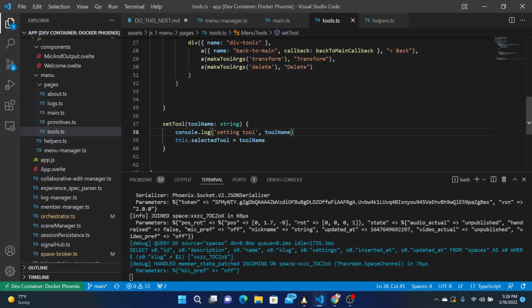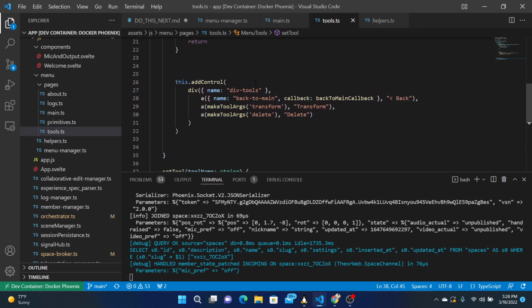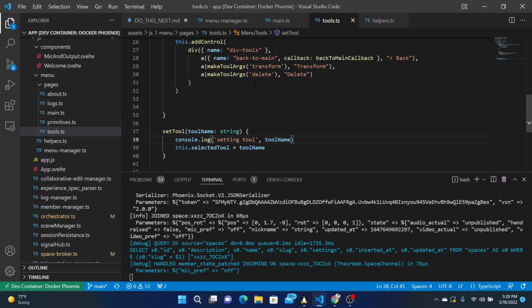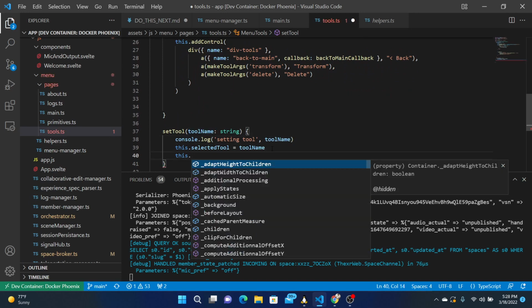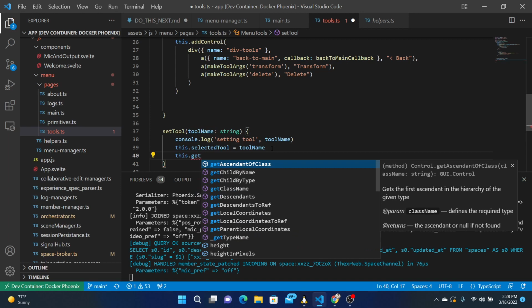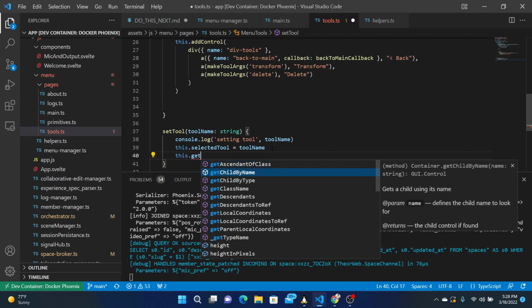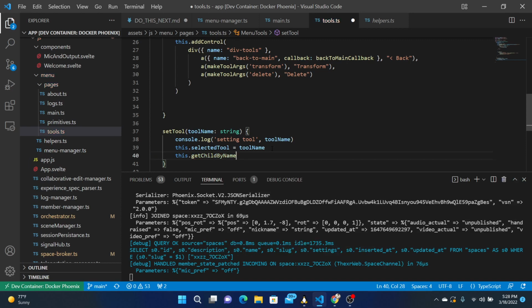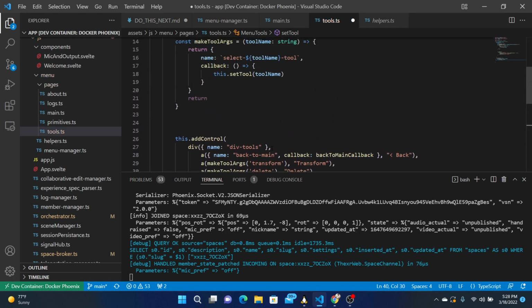So how do we highlight which one is selected? So at this point, this.get child by name. Let's try to find it with this kind of pattern.